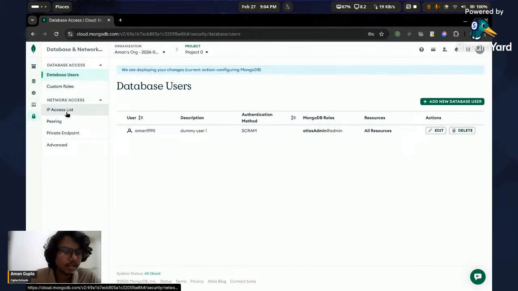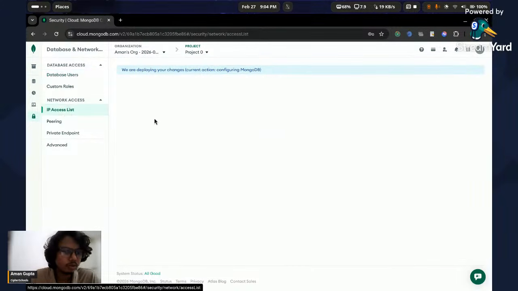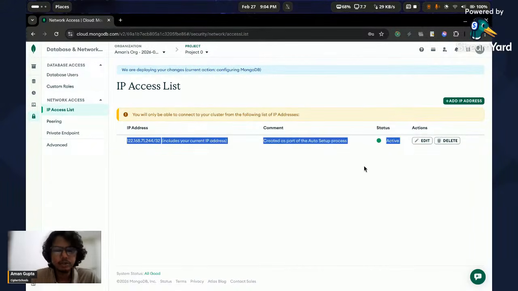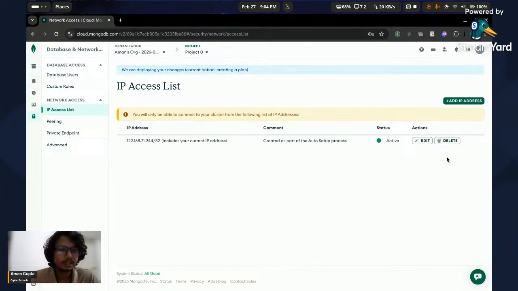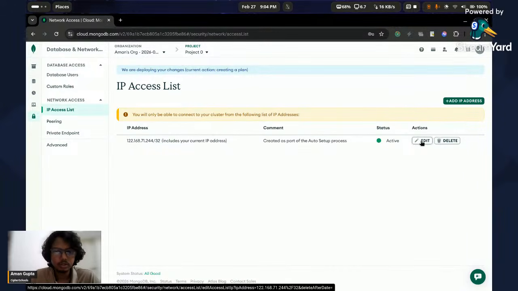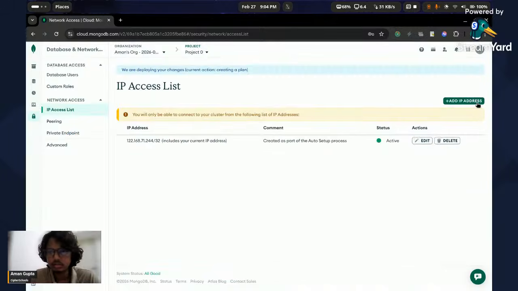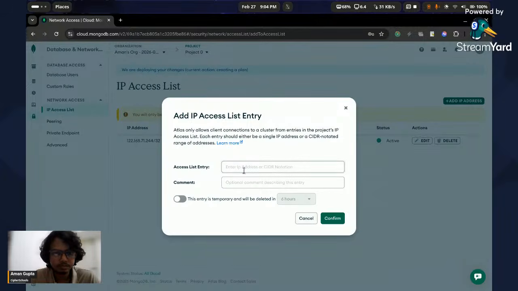What is the next step that I want to do? I want to allow certain IP addresses to access my database. Like I told you, databases provide you a lot of options. One of those security options is that you can add which IP addresses will be able to access your database. In my case, since I'm doing it for learning purposes, I think it is from add IP address.